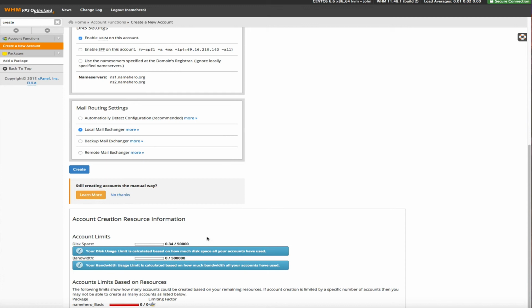So anyways, that's a brief tutorial of how you get started with our reseller packages at NameHero.com. Once again, this is not just for reseller web hosts. Yes, if you own a web hosting business and you want to get started with your own web hosting business, then absolutely, we welcome you. But also, if you own an agency out there, if you need hosting for multiple domains, come on to NameHero.com. We're ready for your business. We've designed this system to make it work for professionals. We've designed this with you in mind. We've designed this with your growth in mind. We've also designed this to make sure that your data is safe and backed up in an orderly fashion.